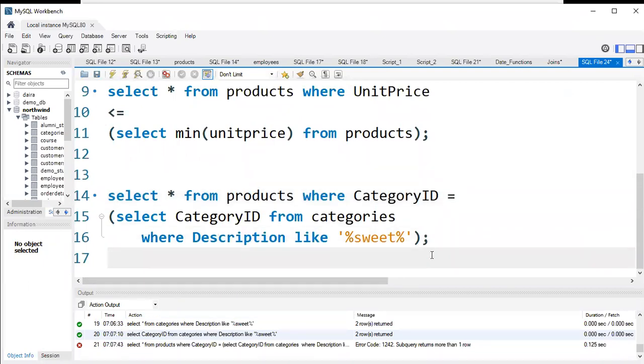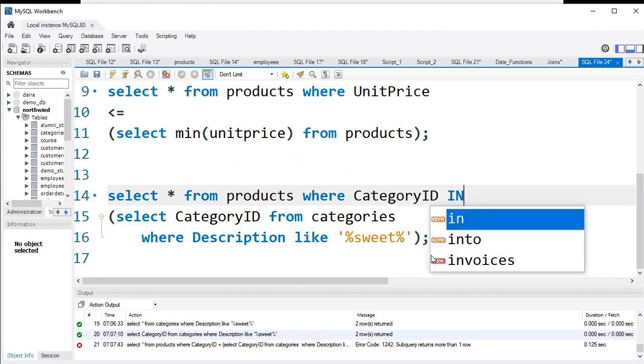Now how do you fix this? When you want to compare with multiple values, we use a different operator. We have studied in SQL that we have an IN operator. IN is used for comparing with a group of values.